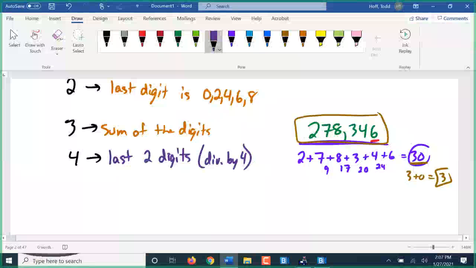Well, for that rule to be useful, you have to have memorized or at least be able to determine all of the multiples of 4 from 0 to 100. I really don't expect you to have those memorized.